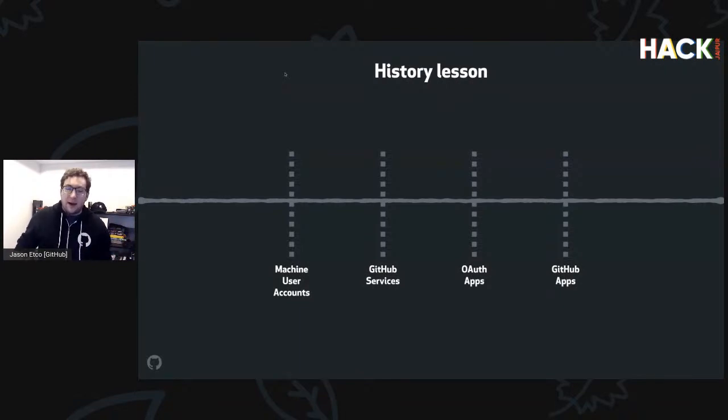And then came along OAuth apps, which is a different way of integrating where you take actions on behalf of a user, but it's done as sort of like this integration. And then last but not least are GitHub Apps. And GitHub Apps are their own sort of entity. So we'll look at this later, but if you ever go to GitHub and you see a little bot label, that means that it's a GitHub app that is acting on its own, right? It's not taking an action on behalf of anybody. It's its own actor with its own persona, and therefore its own rules and regulations and permissions and access controls.